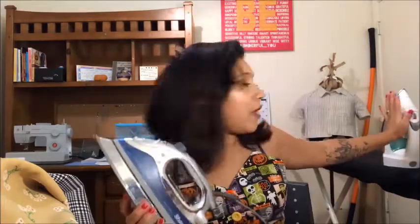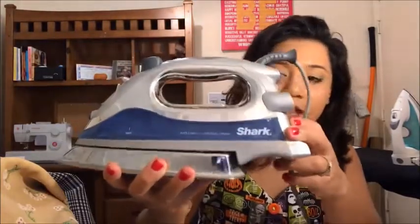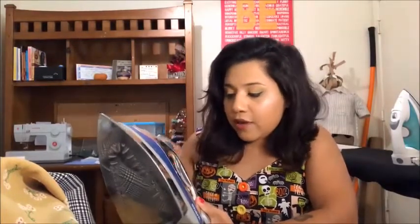This one has lasted me around 2 years, this one right here. This one, however, was a pricey iron. This was the Shark iron. I purchased it at Walmart and it doesn't work. This literally stopped working not even 6 months after purchasing. I'm serious. This was not even 6 months old, and I was like, ¿sabes qué? I've had it in storage, I've had it up in the closet. I'm like, maybe it just needed some rest, and I'm pushing the on button and it doesn't work.